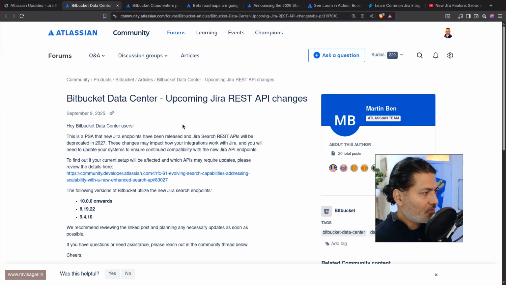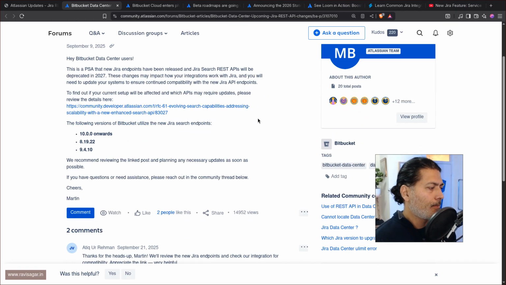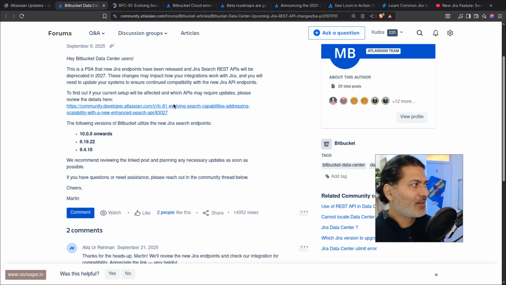All right, the first update is about some changes in the Jira REST API. And this change is important because we, of course, have different tools integrated with Jira.